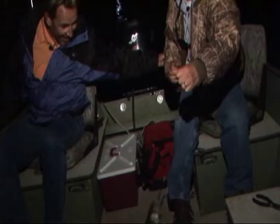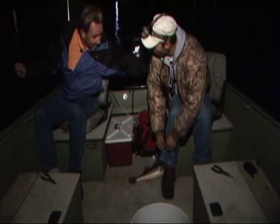Again. You're not gonna believe this. You got a double? A double! Yes! Great job, man! Look at that! A double! Two fish on one bait. On one bait? On one bait.